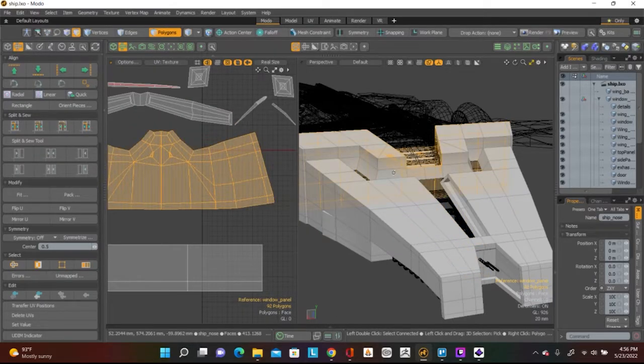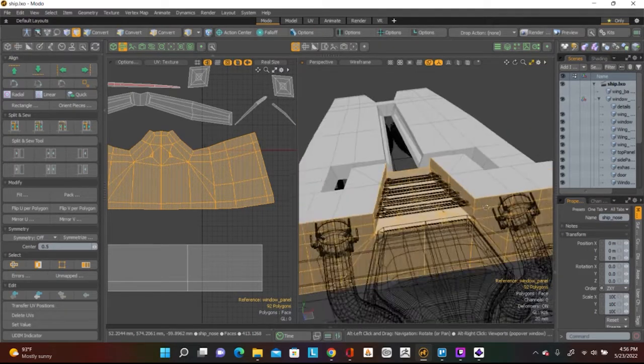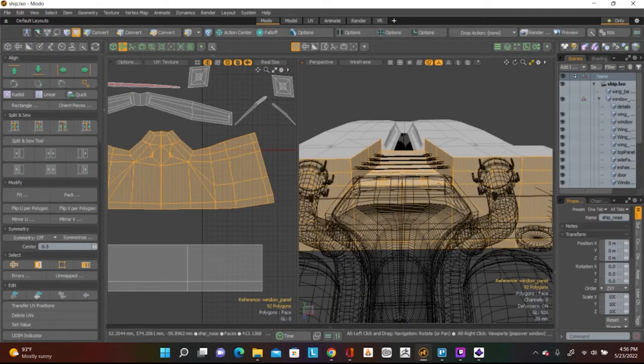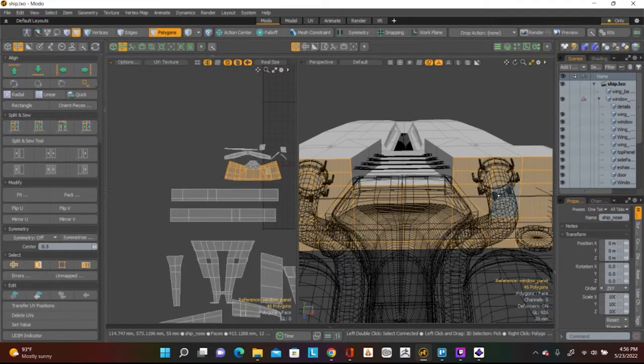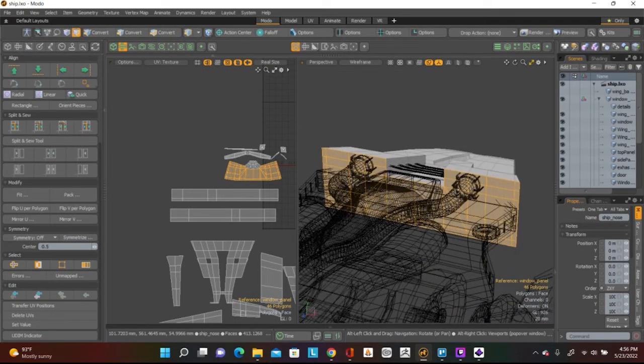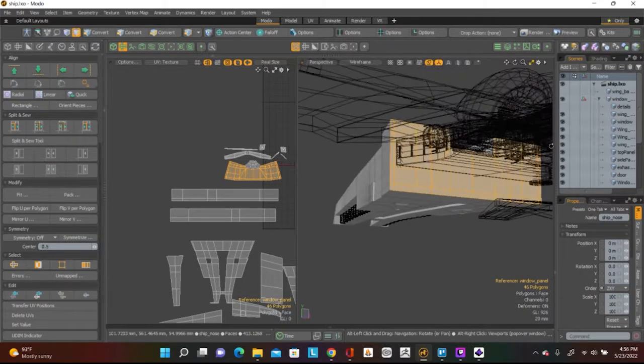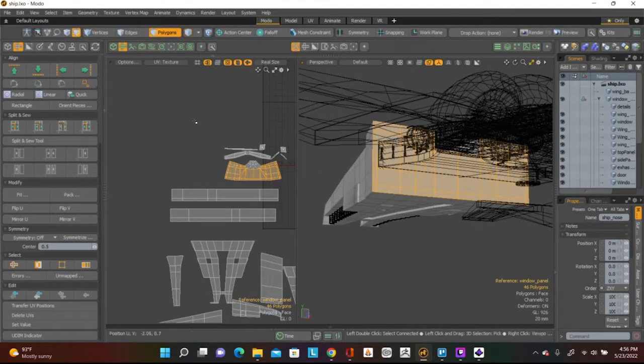So, all right, here's the back. Okay, interesting. I didn't do that. So let's get this lasso tool. Select that, and that looks decent.